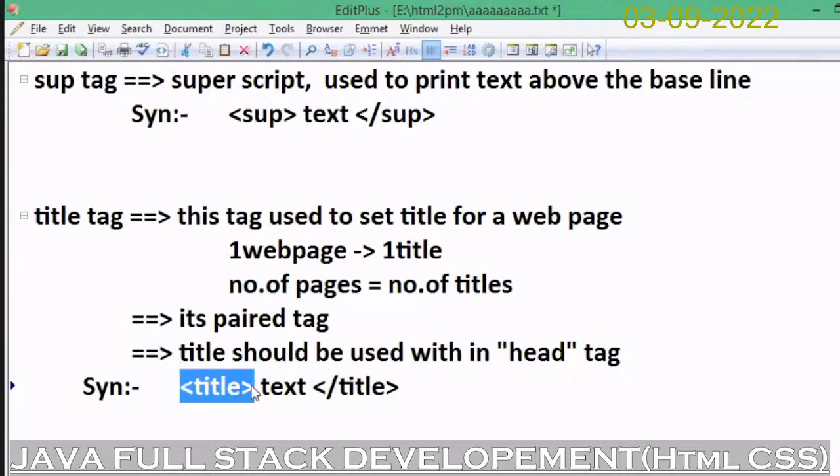So the title tag begins. What title are you expecting? Write the title here and close the title tag. Can I type a lengthy title, sir? No problem, sir. But on Amazon, you observed the title is available in 2-3 lines. Minimum 1 character, maximum your interest, but I don't prefer too lengthy.